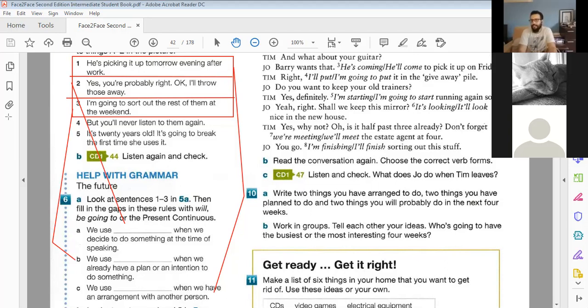It's like this decision, it wasn't planned. He convinced her. This is Joe talking because she wanted to keep, what did she want to keep? The letters. Her original plan was to keep the letters. So he convinced her and he said, you're not going to use them. You'll never read them. So she thought about it. She said, you know what? You're right. He changed her mind. Yes, he made her change her mind. Exactly. So she said, okay, I'll throw those away. So this decision came at the moment of speaking. It wasn't planned. That's why she used, what did she use?